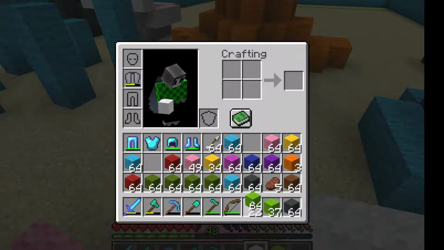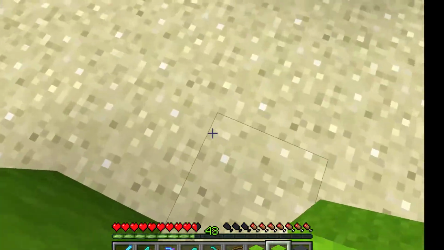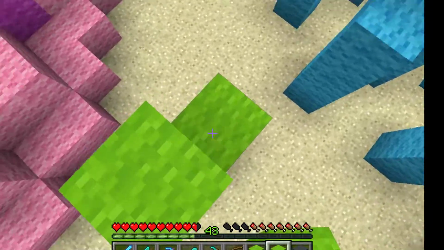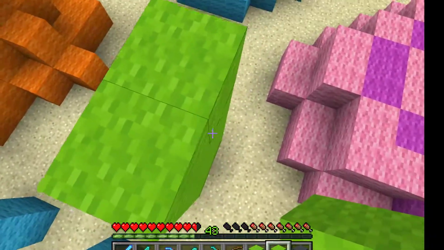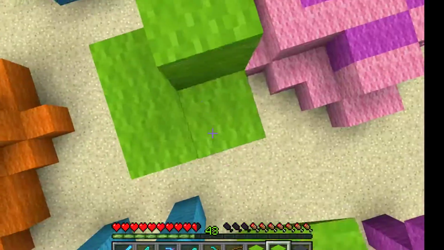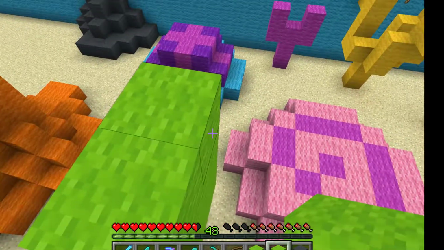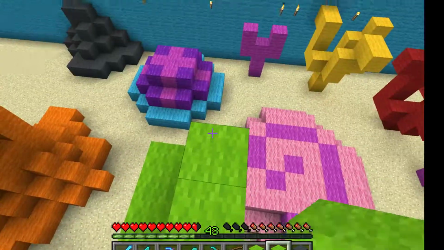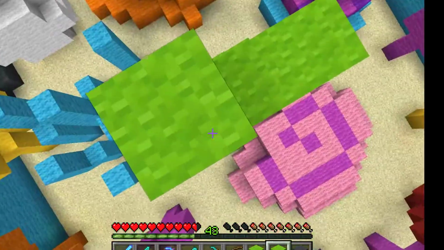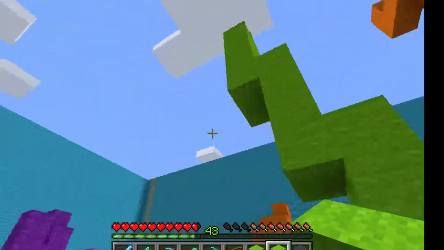Let's go make something out of this slime. We'll just make some big, tall grass. Just gonna go up. Up. No. Will not allow it. There. There. That looks good.